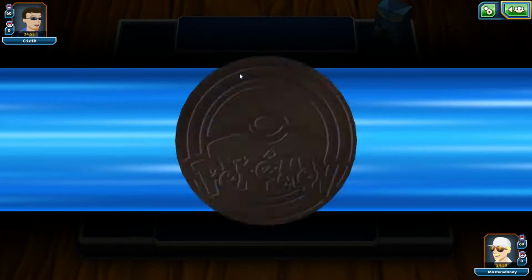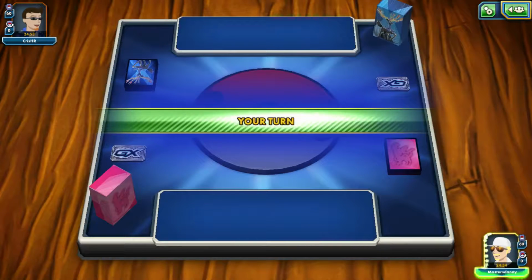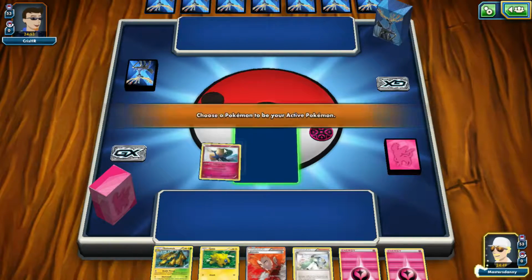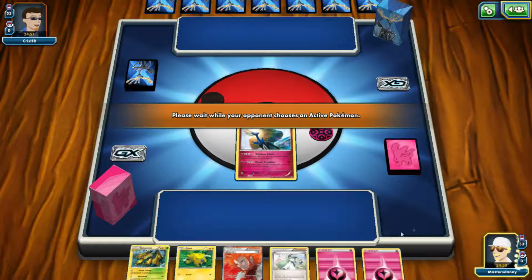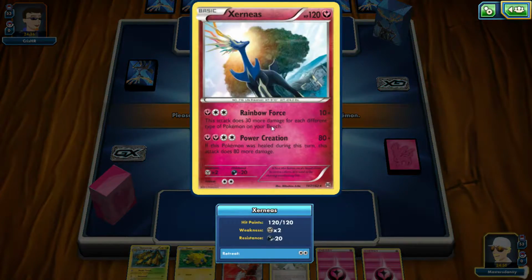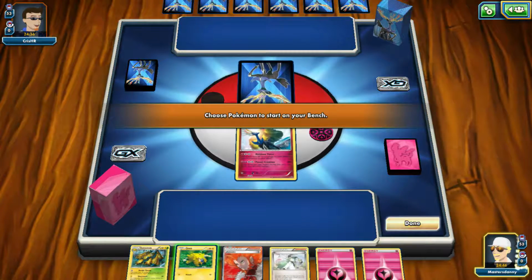Let's see, Chris HR. We won the flip, and I will go first. Definitely start the Xerneas here. We got a pretty decent hand here. Got Xerneas sleeves, Xerneas deck. I didn't see what type of deck it is, but might be playing Rainbow Force as well. I think most people call this Rainbow Road. I call it Rainbow Force, that's the name of the attack, but you know, whatever you want to do there.